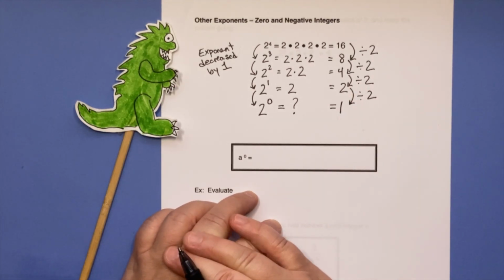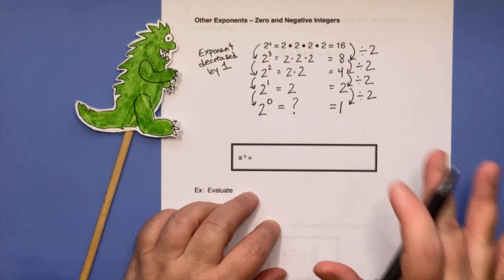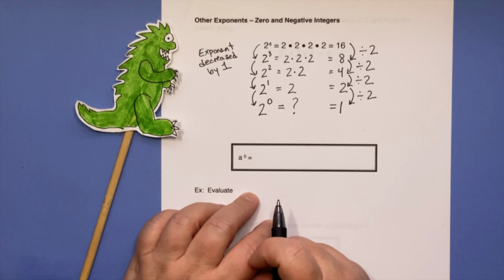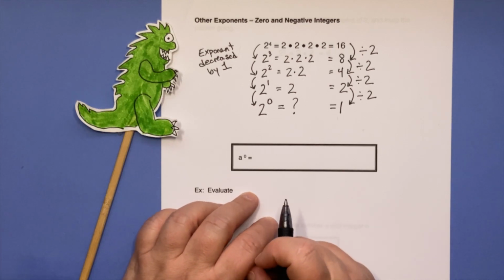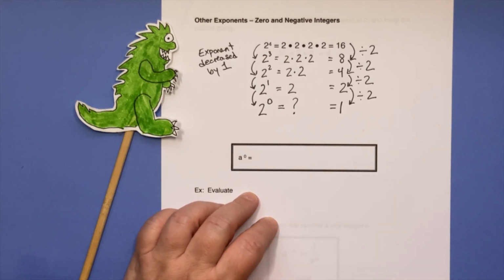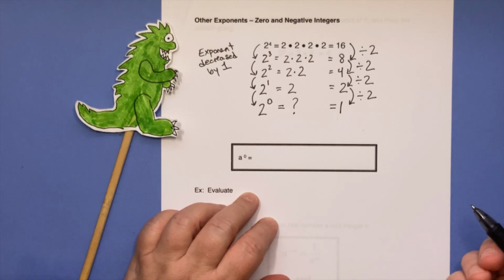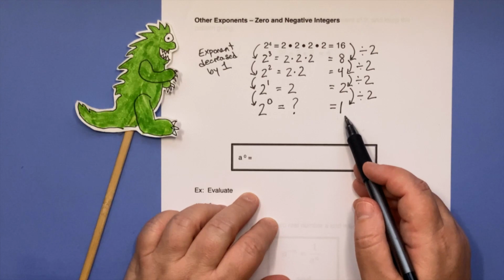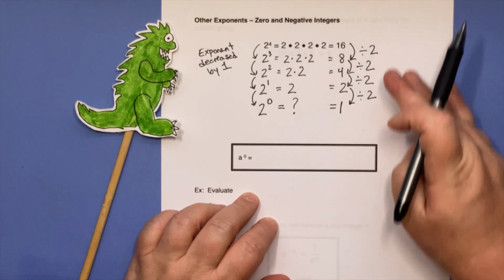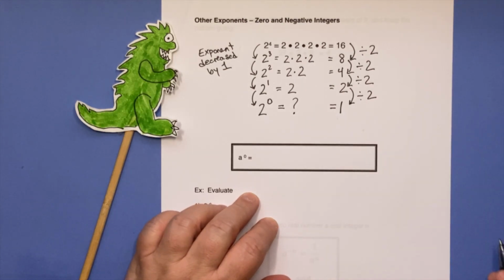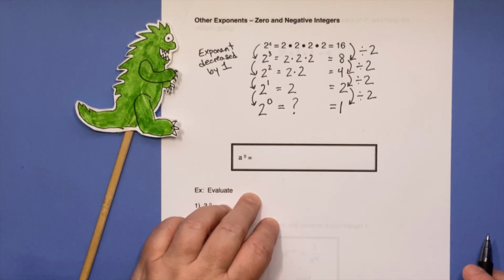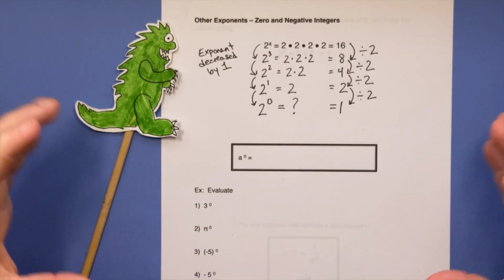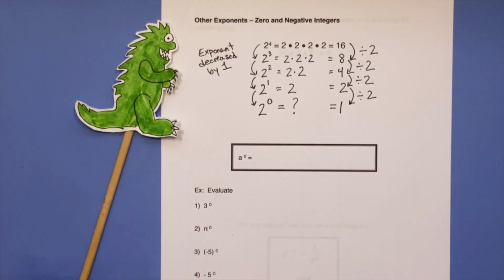And if this is brand new to you, you're going to be like, what the what? Because 2 to the 0th should not equal 1. It should equal something else. But it turns out that 2 to the 0 equals 1 doesn't just fit this pattern, it fits a lot of other patterns. It actually seems to make a lot of sense. And it's kind of that keystone that makes all the math work together.